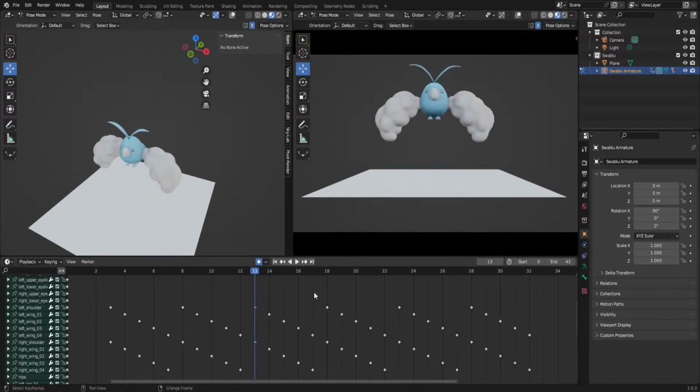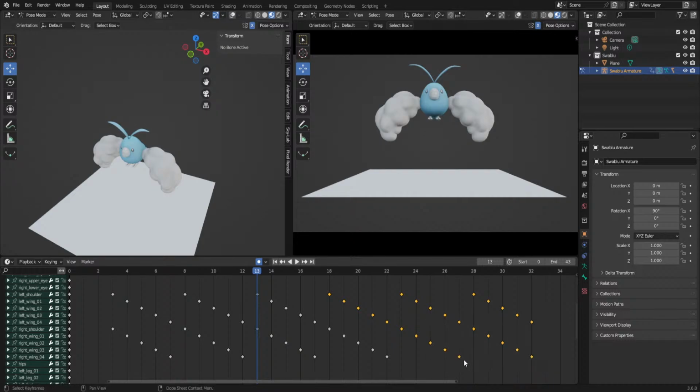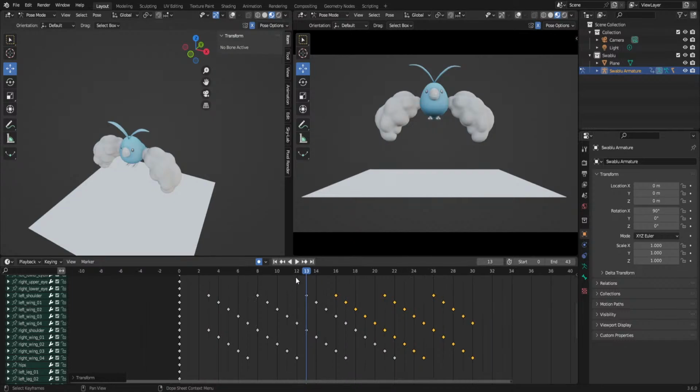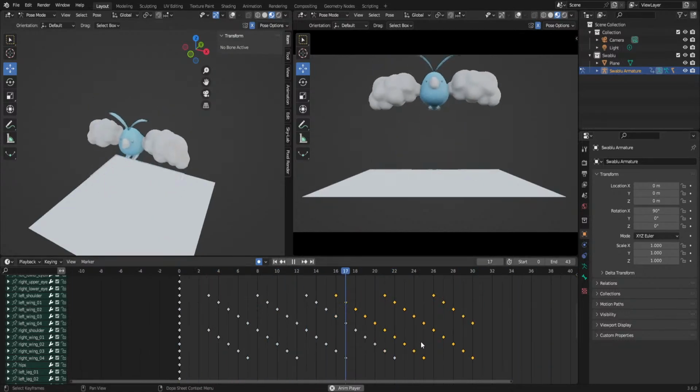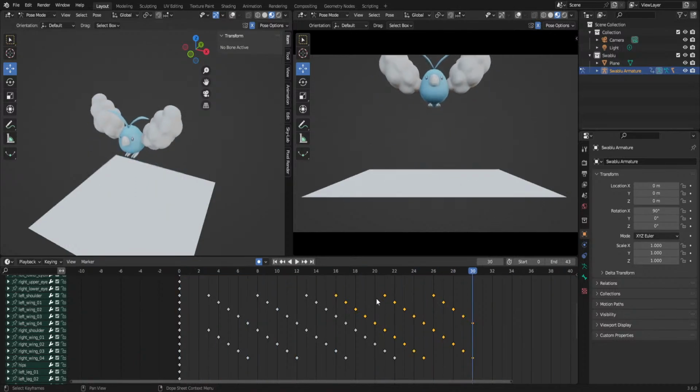There's a big gap here that I might just close. I might have to start deleting frames. We'll see. I'll figure this out.